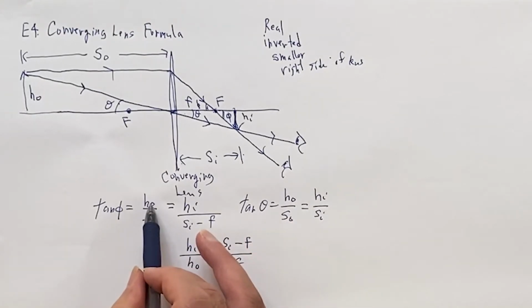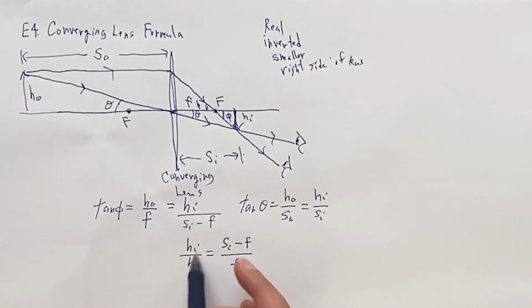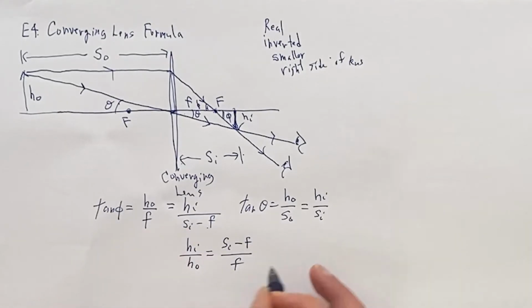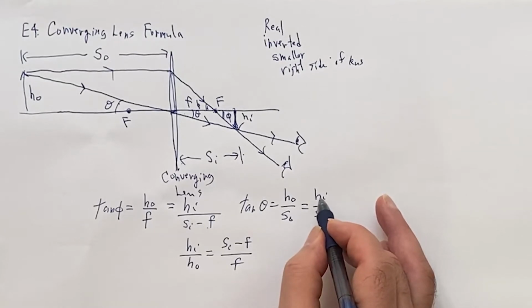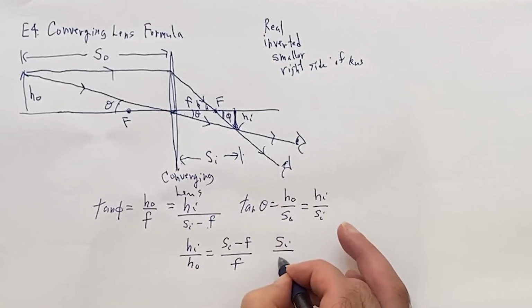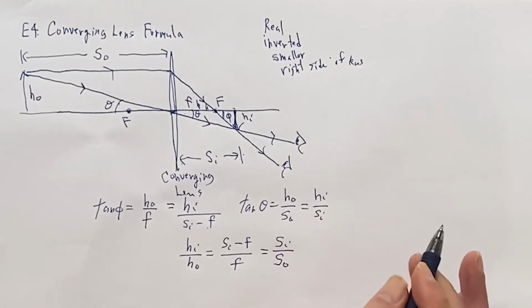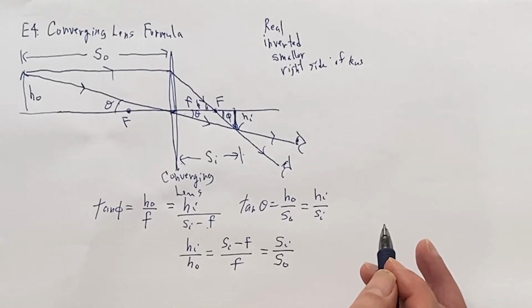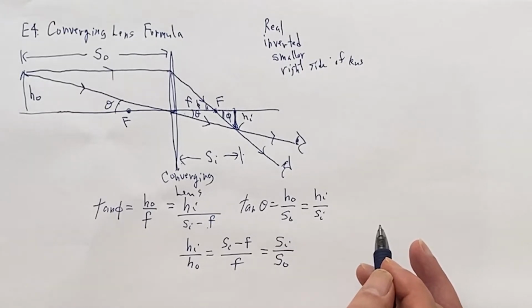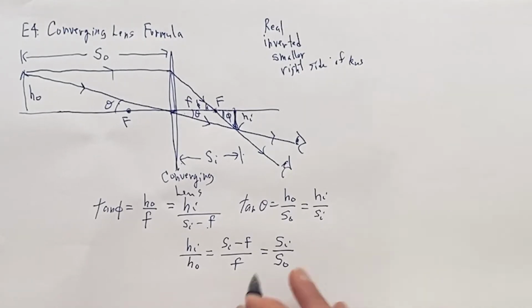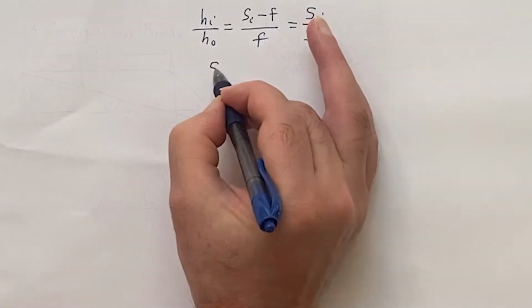So if you bring the HO down to the right, so you get this ratio, you just got to put this part over to the left, so it's a numerator. And then here, if you want the HI up top and the HO underneath it, you got to bring the SI over to the left top over SO, and that's the equation that we want to deal with. So at this point in the game, we are going to solve, to make this equation look nice. So let's go and play with it.